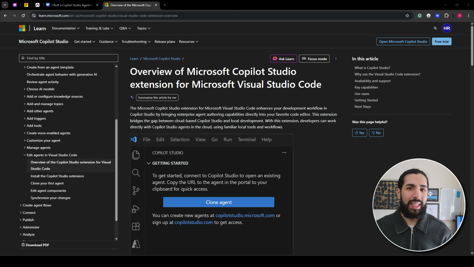Right, so what are we doing today? I'm going to walk you through the Copilot Studio VS Code extension end to end, explain what it does, how it helps, and why it matters, so you can make that decision for your company and your processes as well. We're going to go through how to actually use it and build with the extension, but first we're going to build a baseline agent within the Copilot Studio canvas so that you can see traditional methods of building agents versus using the extension. Then we'll clone it through VS Code, walk through the YAML, and use Claude Code to generate a whole topic from scratch. By the end of this, you'll have a new way of working, so let's get straight into it.